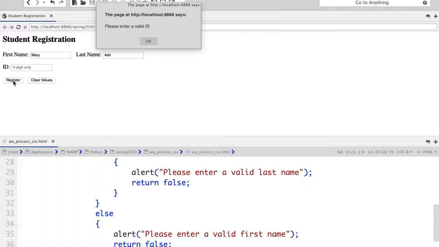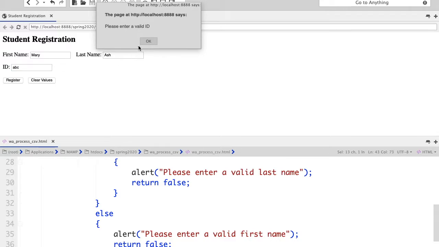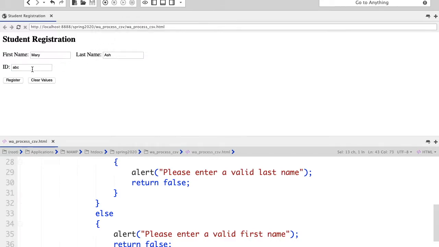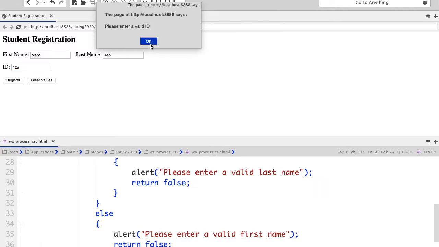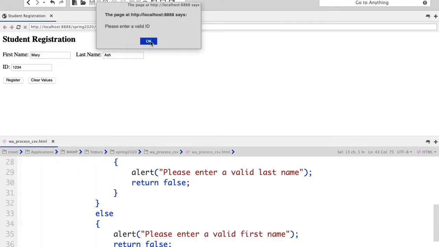And of course, register here, you need the valid ID. You put 123. Let's say if you put ABC, for example, you should get also valid ID. You don't take letters, only numbers. If you put 1, 2, A, right, register here also, it won't take, it's only numbers. If you do 1, 2, 3, 4, remember the size, you also get that valid ID, right?